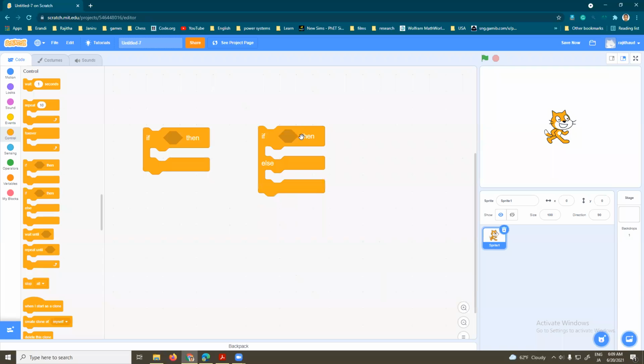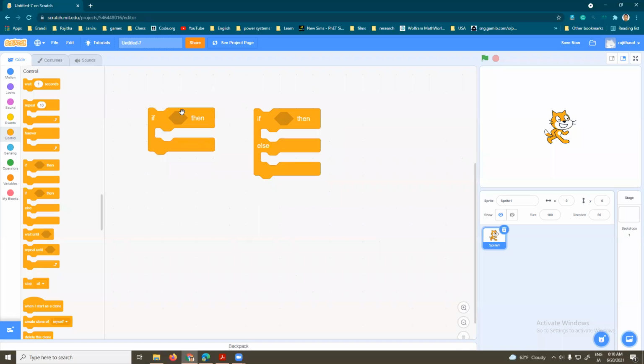If the condition is true, then we do something. The expressions will be written here. And else means if the condition is not true, otherwise. So if true, we will do something; otherwise, we will do something else. So we have these two conditions to control the flow.